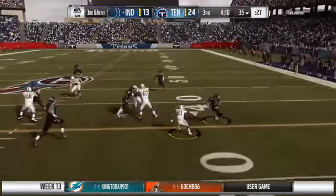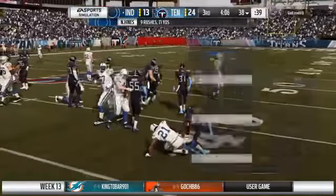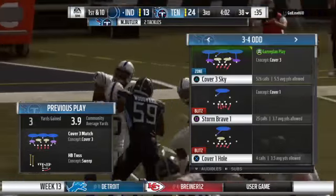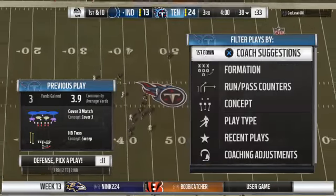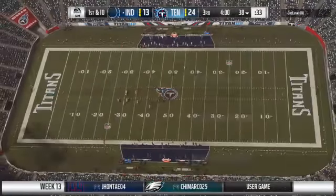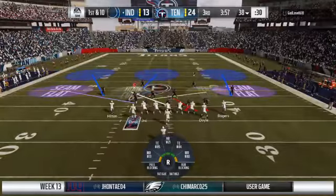On 3rd down. That's Hines, and he's going to have the first down at about the 38. 3 yards there, good enough to keep the drive moving. I think they like this drive a little bit better there, partner. Running game helping out, picking up some of the slack. Because remember the last drive, they went 3 and out. So here's a 1st and 10 at the 38.